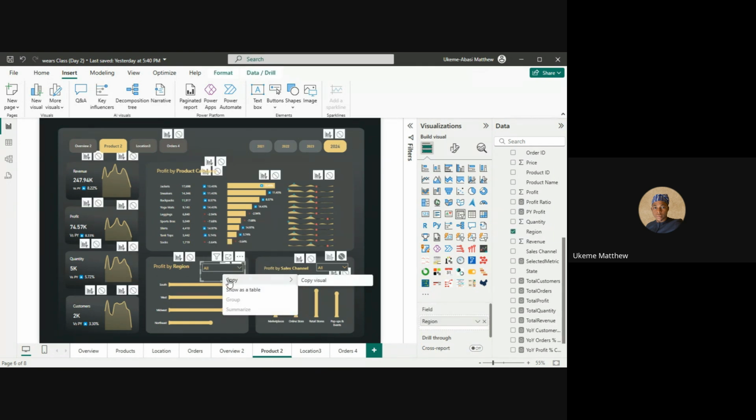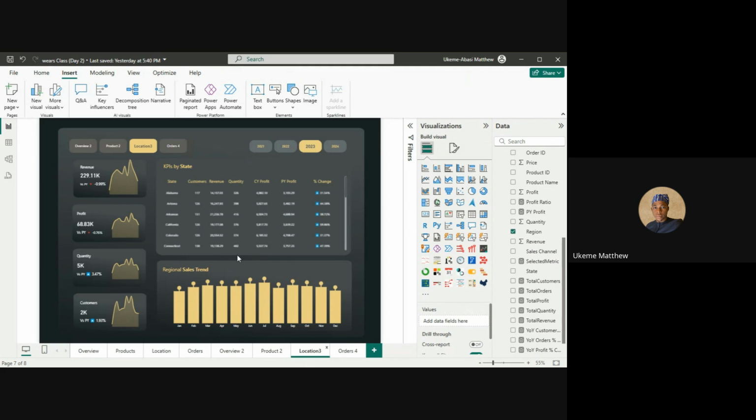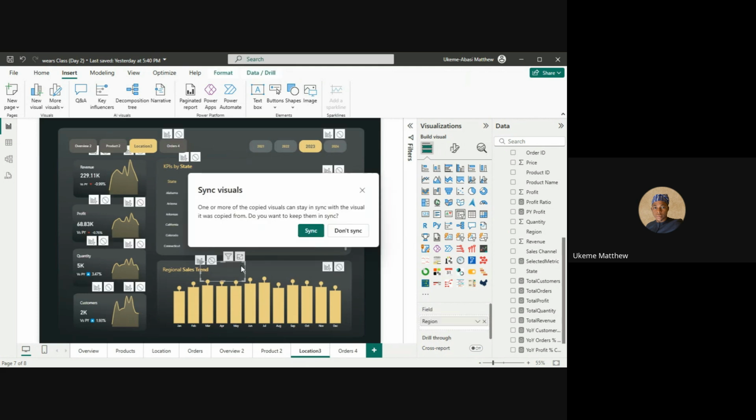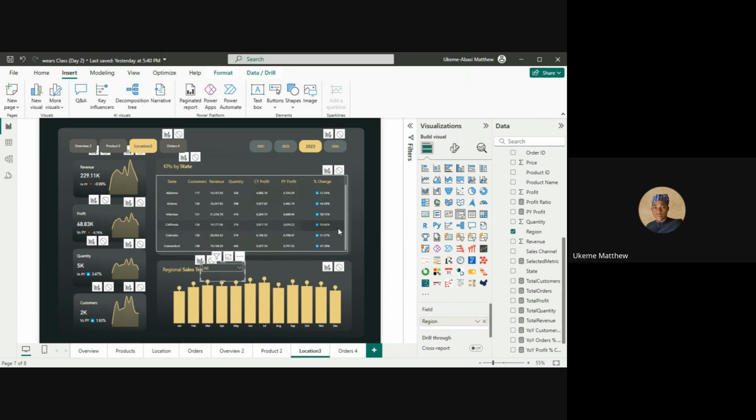So let's copy this. Go to the location page and then we'll paste it. Don't sync.